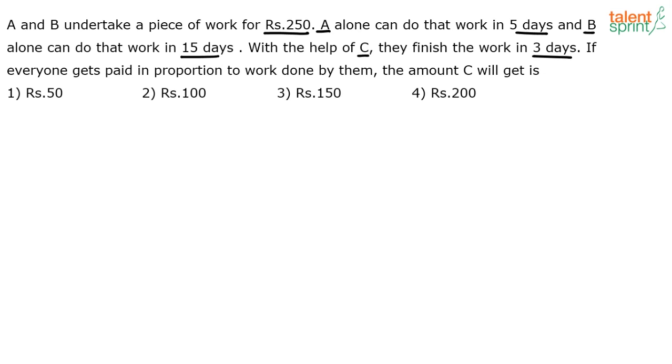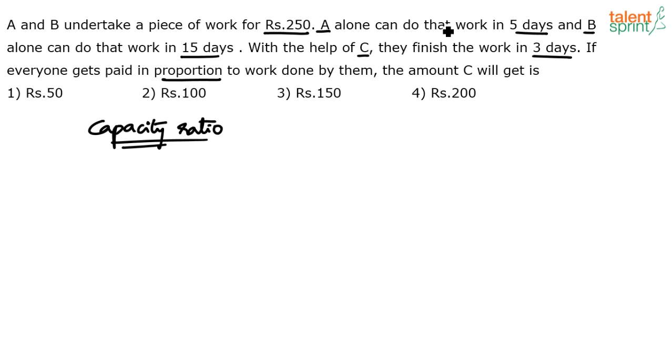Now you know that the persons here are going to get paid in proportion to the work done. So whenever you have to divide an amount between 3 persons, you have to divide it based on the capacity, right? So the capacity ratio is important. We have to work on the ratio of their capacities. What is the capacity ratio? That's the question. Now how do you get that?